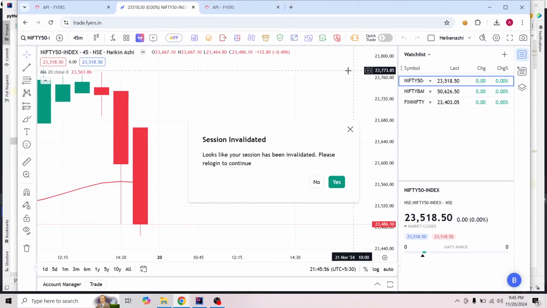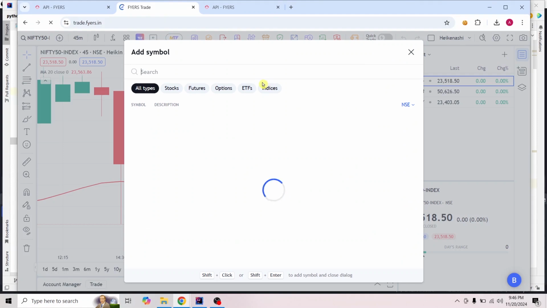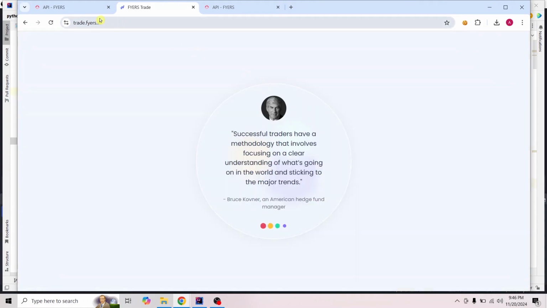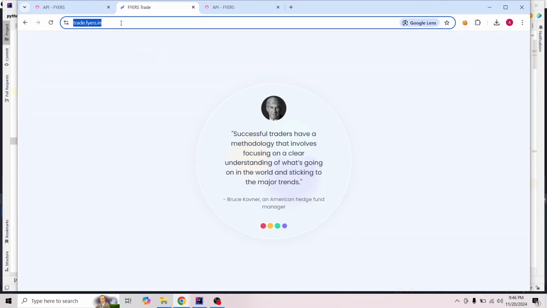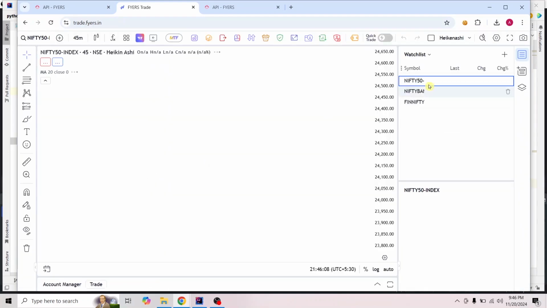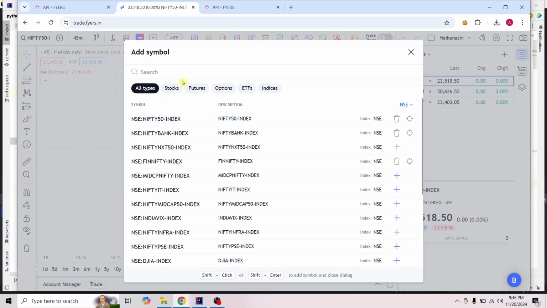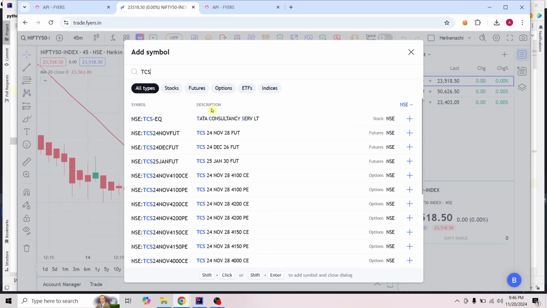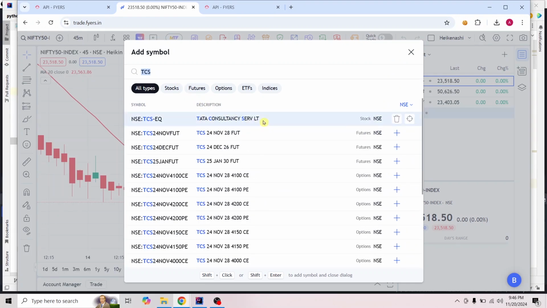You can log into FYERS. Let's say you want to get the data of TCS. So let's log in, and I am just writing TCS here. Let's add it.